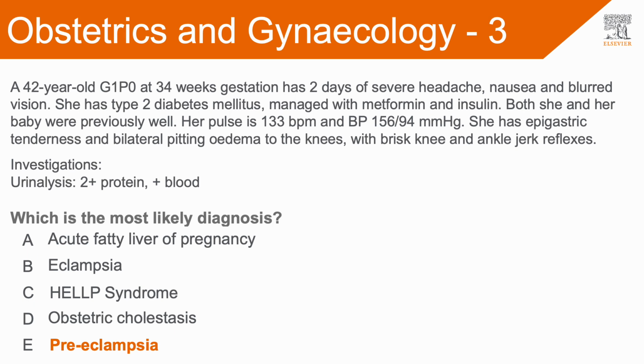ALP is typically raised, normally raised in pregnancy, but if you see elevation in ALP alongside bilirubin, AST and ALT, and gamma GT, this suggests underlying cholestasis of pregnancy. The management involves ursodeoxycholic acid and supportive measures. It typically resolves completely after delivery, but complications can include preterm delivery, stillbirth, and a failure to pass meconium.